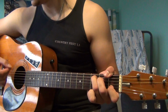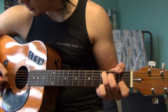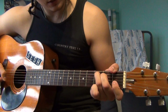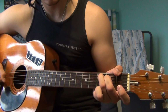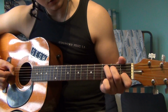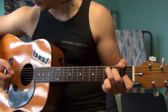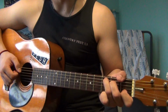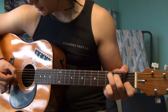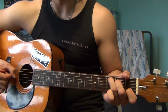And the strumming goes like down, down, up, down, and then you go down once, and you release your point finger from the first fret of the B, playing it once, hammering on the first fret again, and then playing again only the open G. Actually you play it 2 times. So down, down, up, down, down, and then you play this hammer on, and you play the open G.